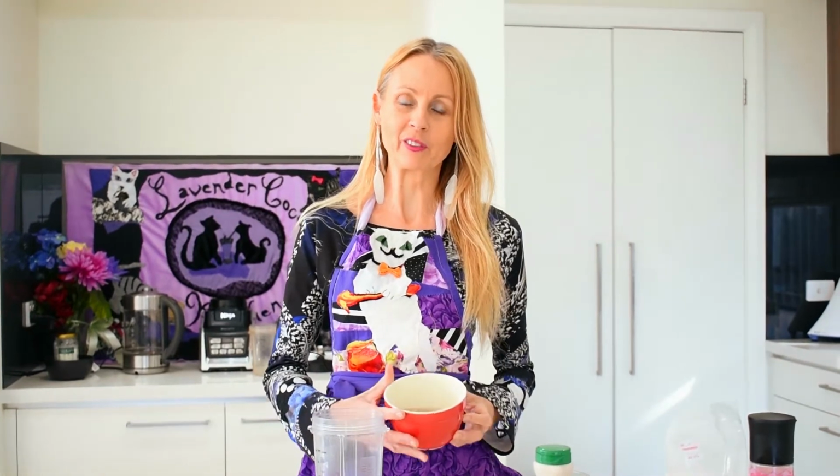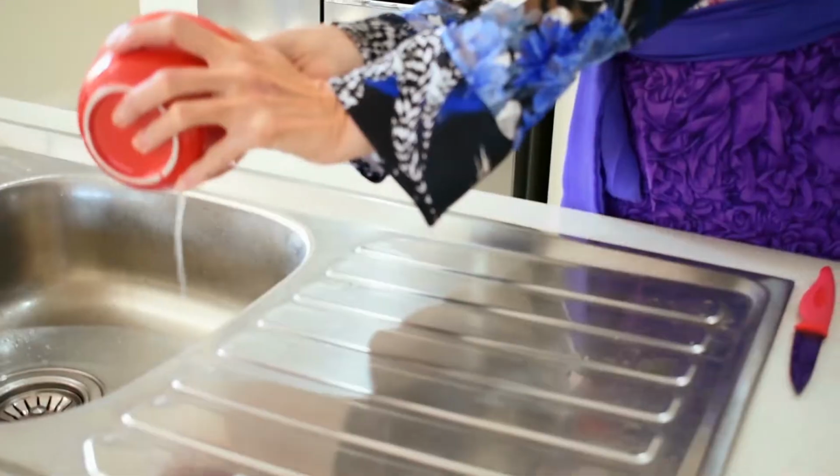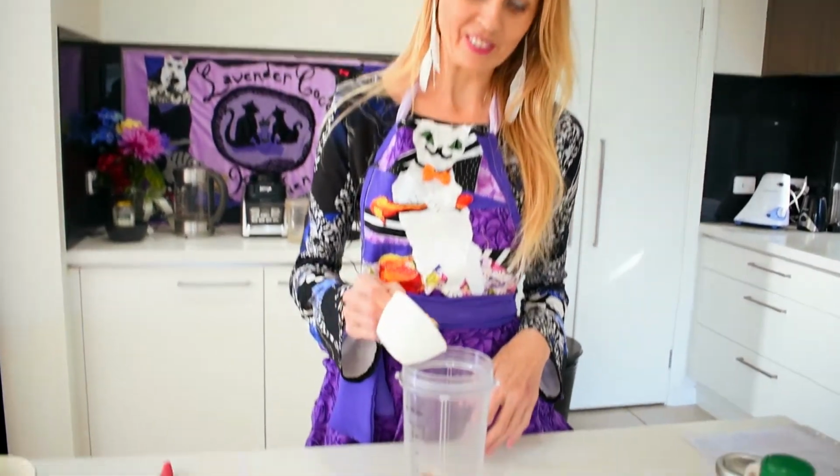Alright, so for the first version, I have cashews that I've soaked in boiling water for about 30 minutes. Obviously, the longer you soak them, the softer they are and they're easier to blend to a smooth paste. So just strain the water. And of course, we have the hazelnuts, which is a main component of Nutella. And these are just roasted hazelnuts. You can roast them yourself, or you can buy them ready roasted if you wish. So just put those in there.